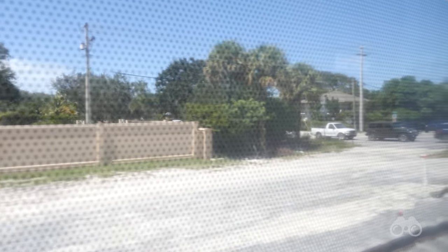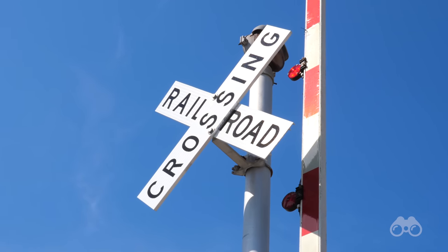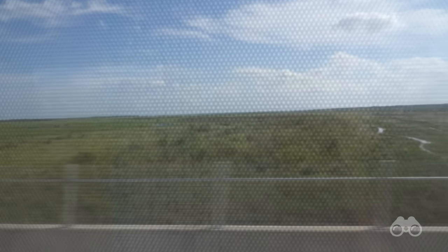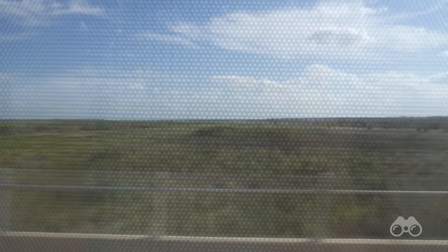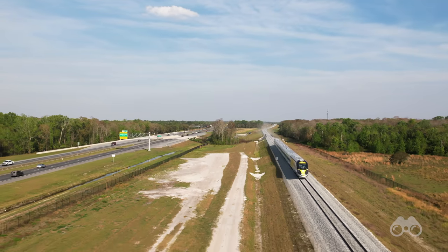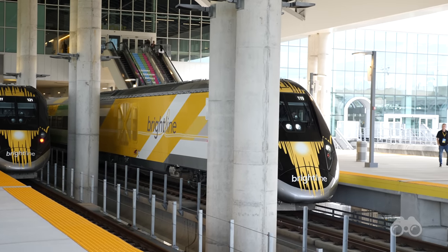Employees on board apologized for the 20-minute delay and said that part of the slowdown was due to the fact that we were utilizing so many at-grade crossings around the time that school was getting out, creating many slow zones. The slow going through the new portion of track, which doesn't have these crossings, might have had to do with it currently only being single-tracked. Because of this, trains headed each direction must vary their speeds properly to give other trains a proper window to run the route.